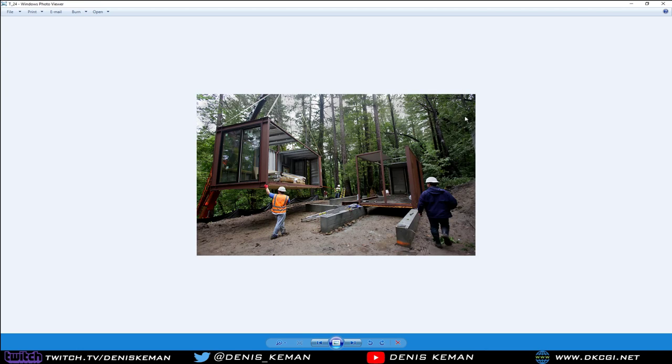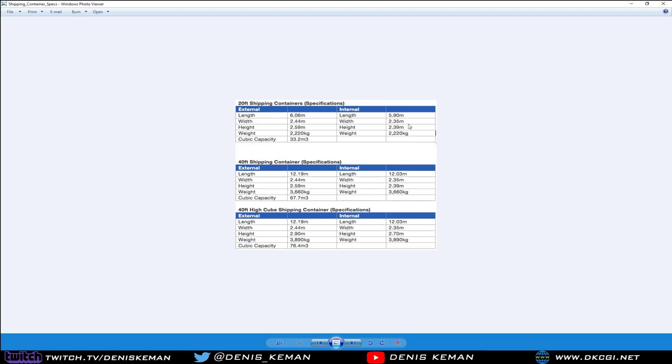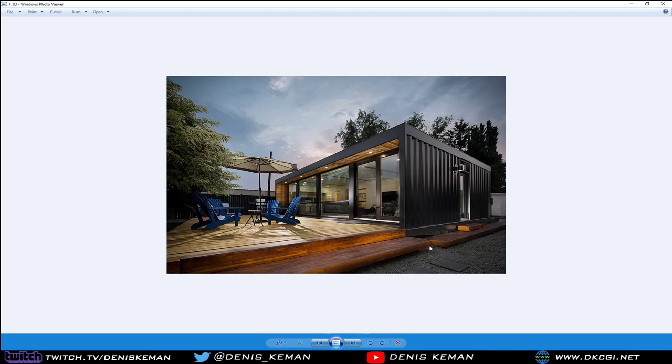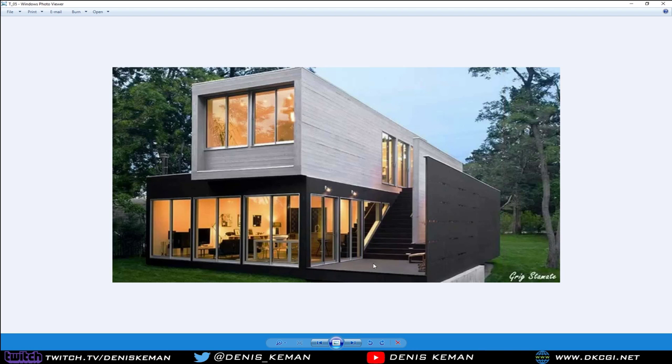All right, here's a simple question. What are we gonna go with? Are we gonna go with actual beams that are gonna keep this thing off the ground? Or are we gonna have just a slab of whatever and not have anything underneath the house? What do you guys think? Are we going for something like this? Or are we going for something like a full slab? Something like this.